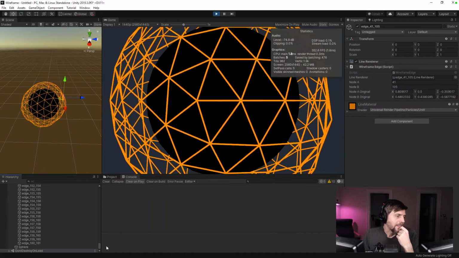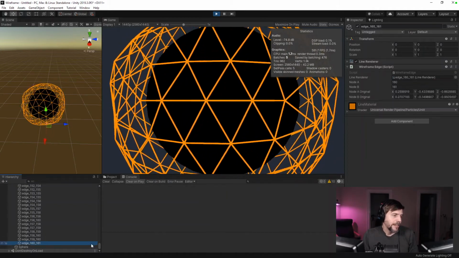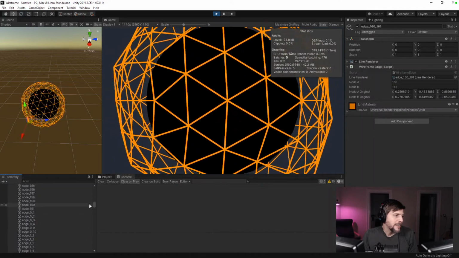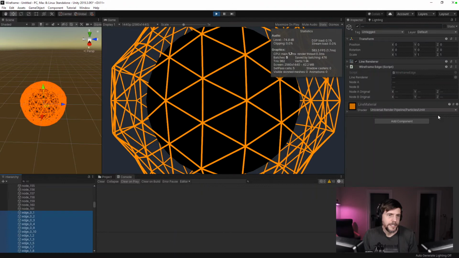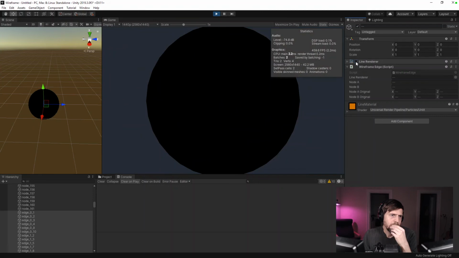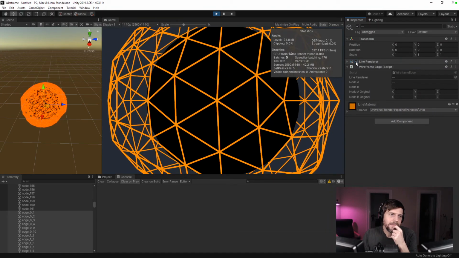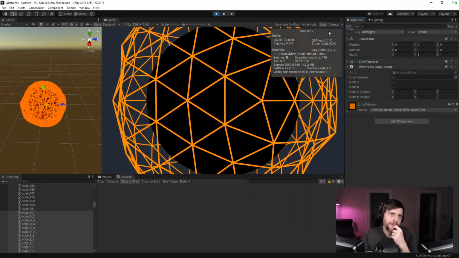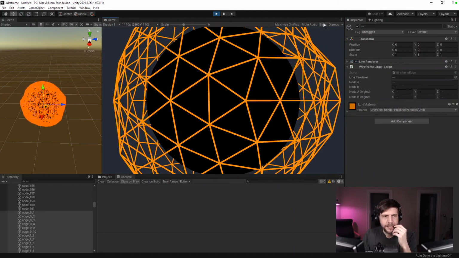Just curious, what if I just turn off the line renderer or something, just to see how much of it is drawing the lines versus how much of it is the computation. It didn't change the frame rate dramatically. So it's pretty CPU bound. Which is where you could offload all these operations to the GPU and do it all on a shader, and it would be way more performant. It would just take 5 times longer to write.